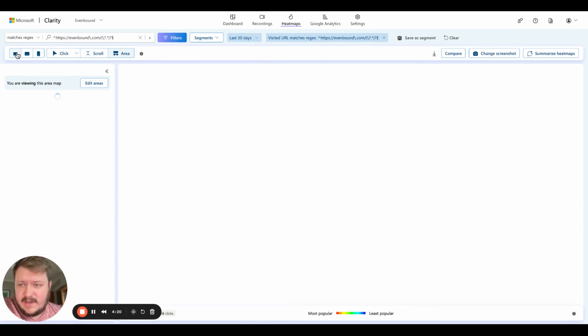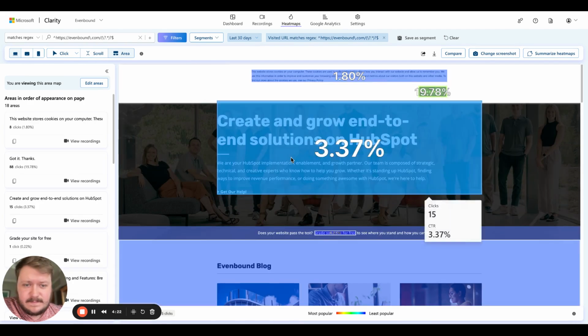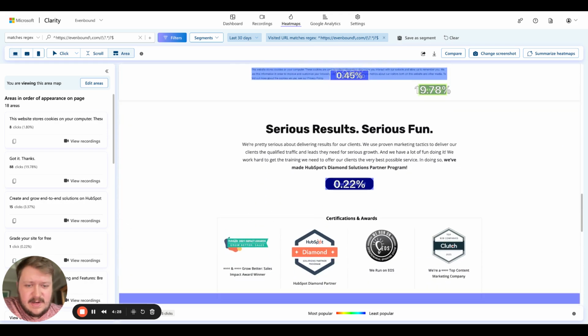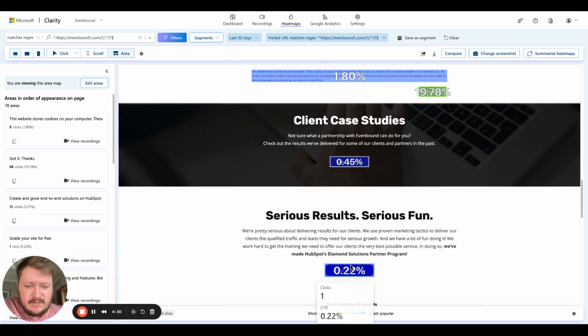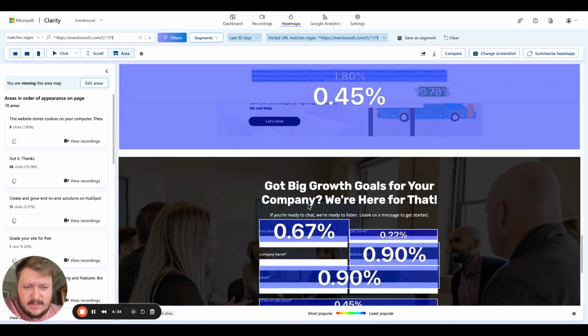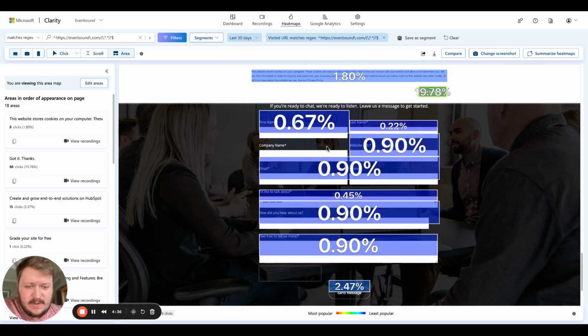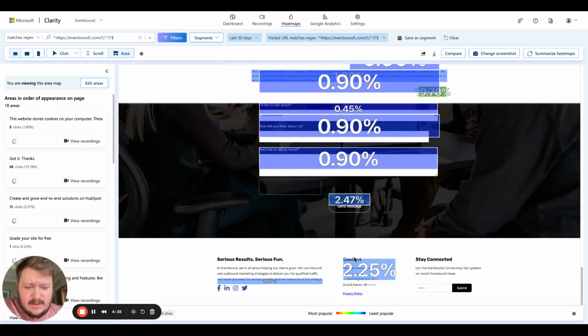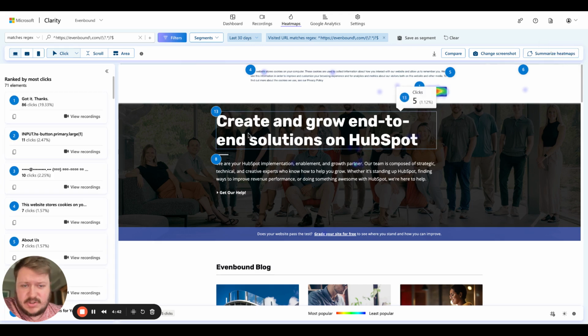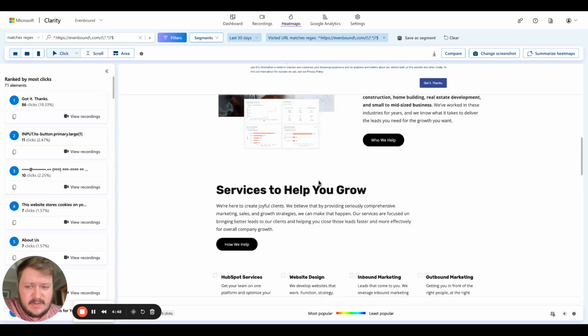So if we want to look at desktop here, this will give us a better sense of, hey, on desktop, a couple of clicks here to the blogs, not really much in between. A couple of CTAs are getting clicks here. You can take a look at different sessions that drove clicks. The form is getting a couple of clicks as well, and send. So you can see that kind of information here. I'll show you the clicks. This is a little bit more granular, but you can see exactly what elements people are clicking on throughout the page.